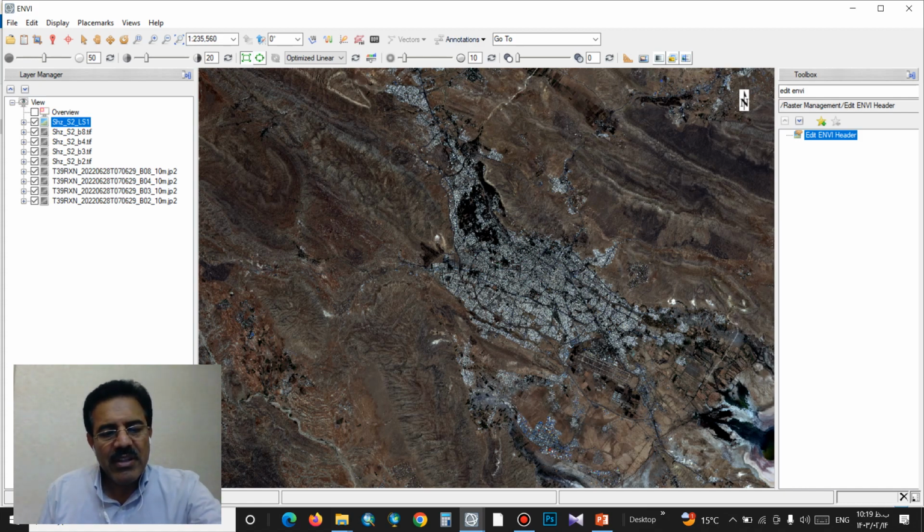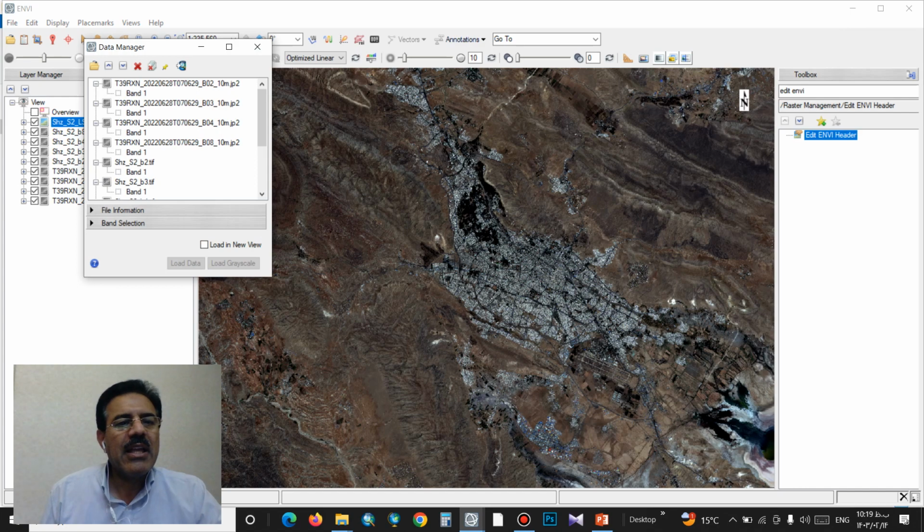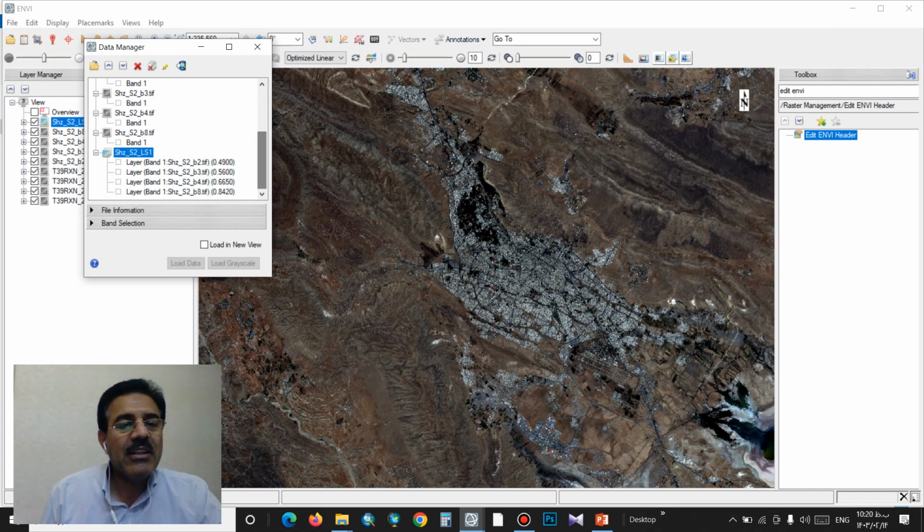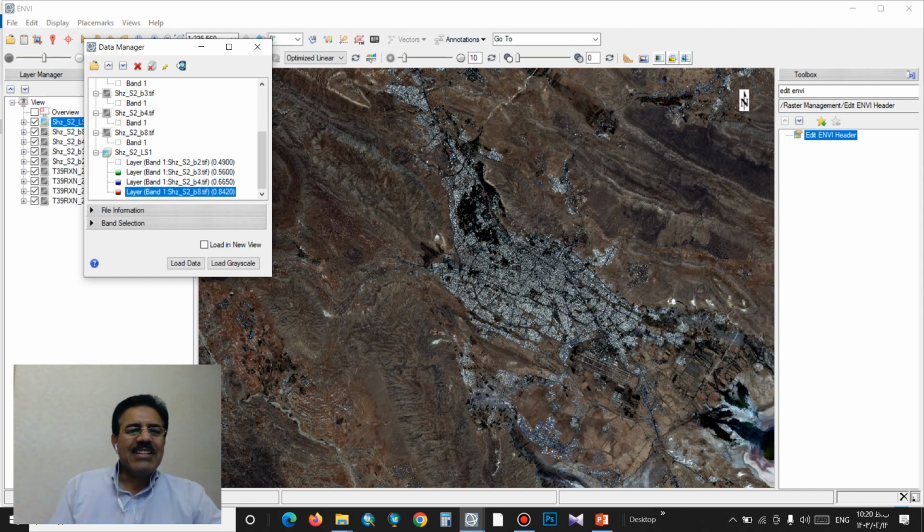I pressed F4 and this time I can see number of bond, format of bond, and wavelengths of bond. Bond number 2, format TIFF and wavelengths.